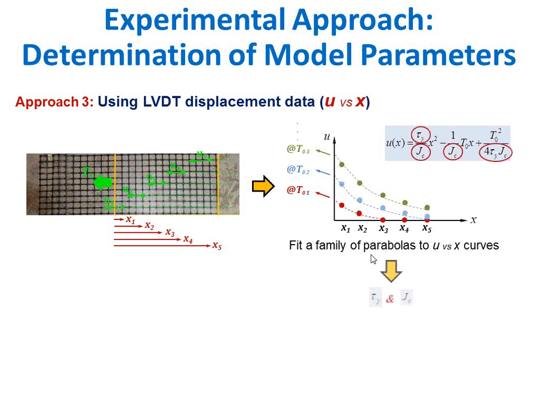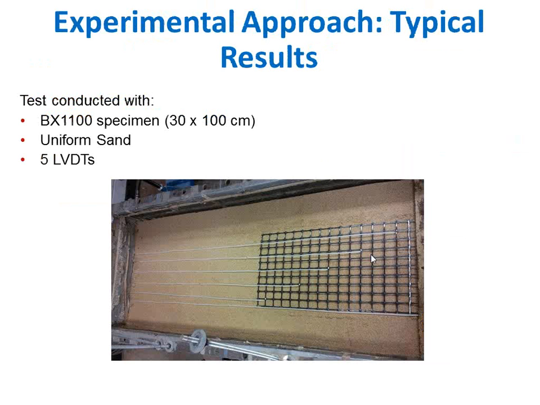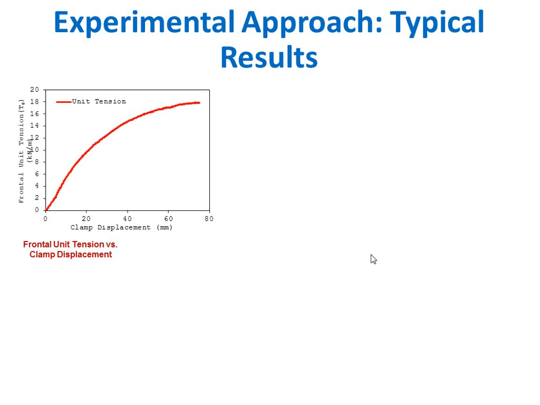In any case, there could be different validations, but the point is the following. If we do this test, this is what the test may look like. This is the specimen. These are the telltales. We measure the displacements at the end. We're going to pull it from here. We're going to monitor the load at the front. We're going to monitor this displacement at each point, and we're going to monitor what the load is at the time in which the displacement is initiated.